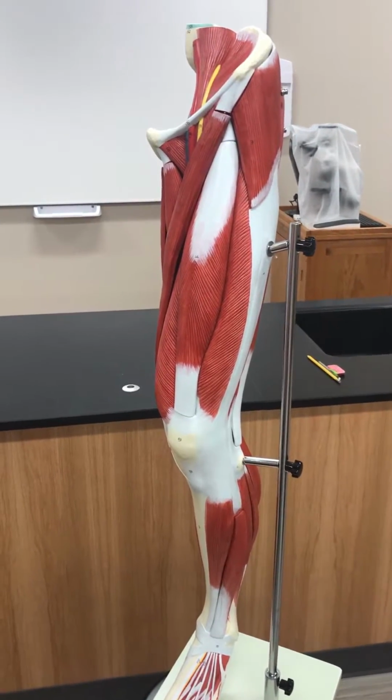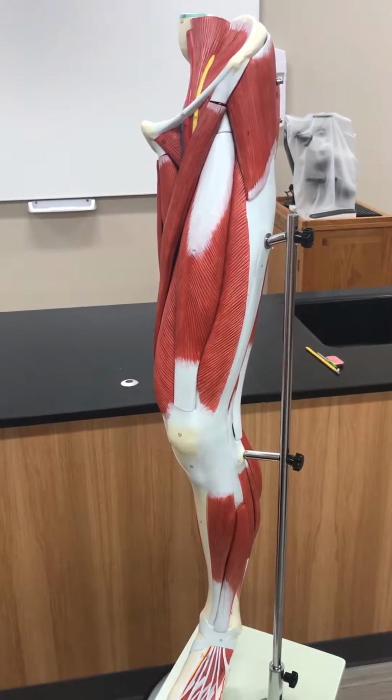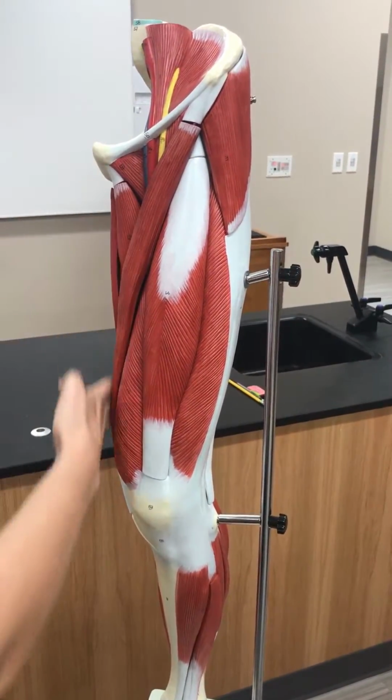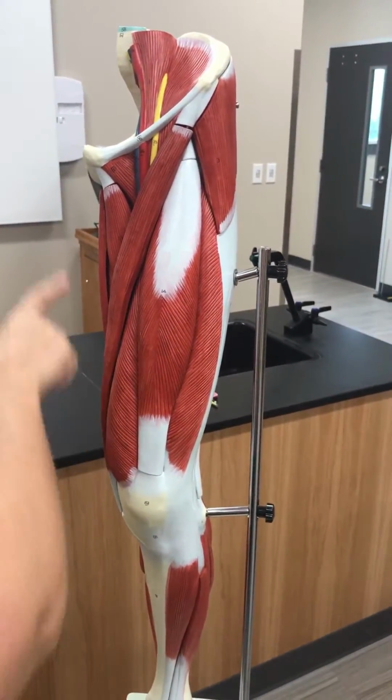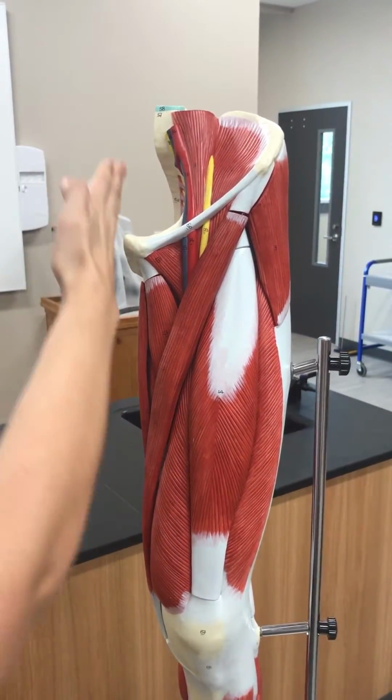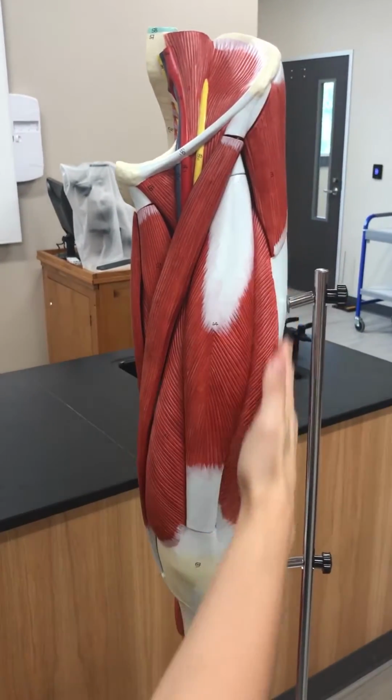Okay, I'm going to point out the muscles of the leg, and so let's orient ourselves first. We're looking at the anterior side. This would be medial, right? So right here, this would be the pubic region. This is the pubic symphysis. So this is medial, and this is lateral.